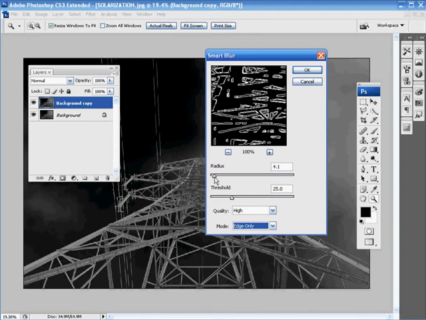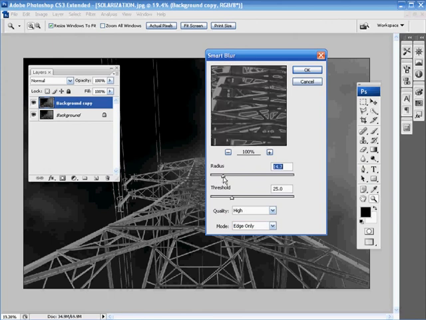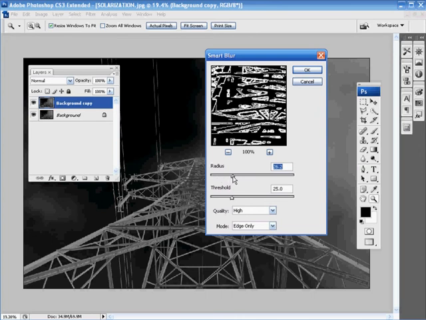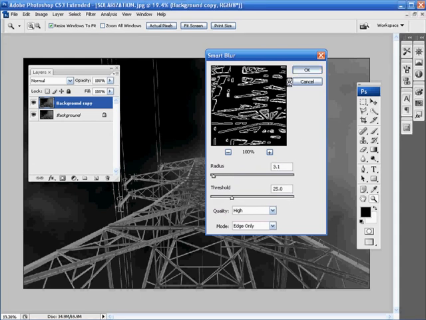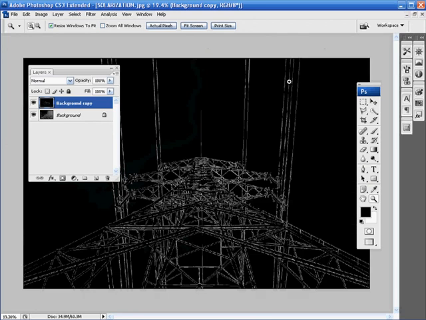We can adjust the radius slider to select how wide of pixels we want to define as an edge, but we just really want to blur the very sharp edges, so I'm going to leave it around a radius of 3 and a threshold of 25. Click OK, and there we go. With the filter applied, you can see now that we're just picking out the very edge details of the pylon.